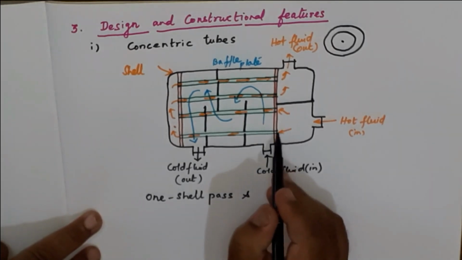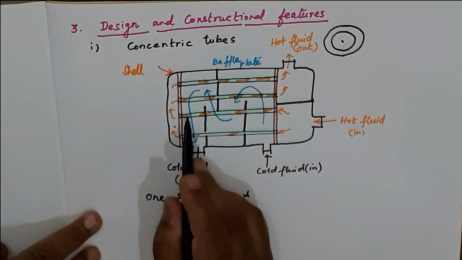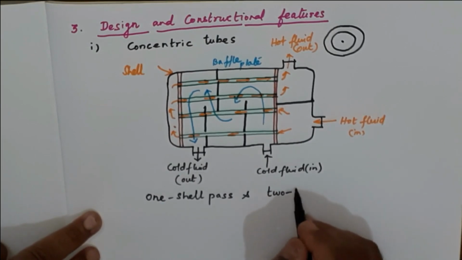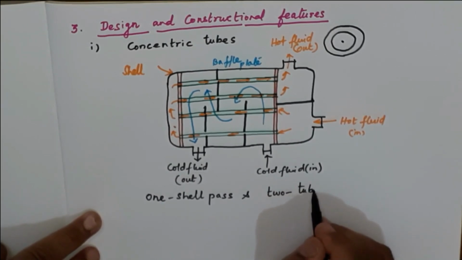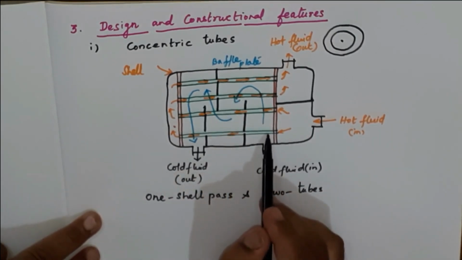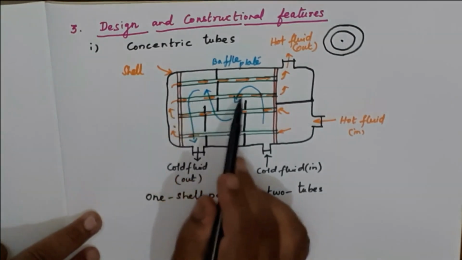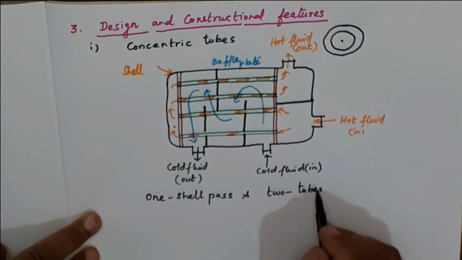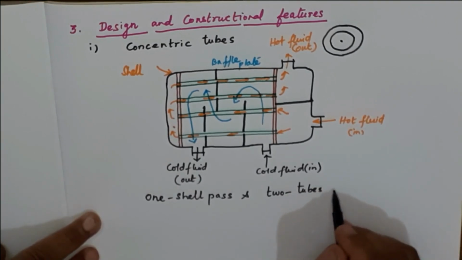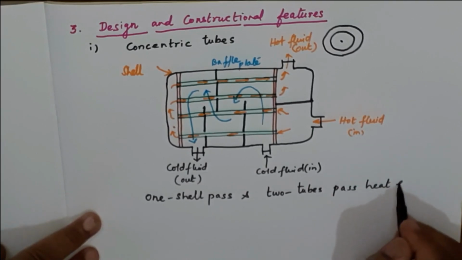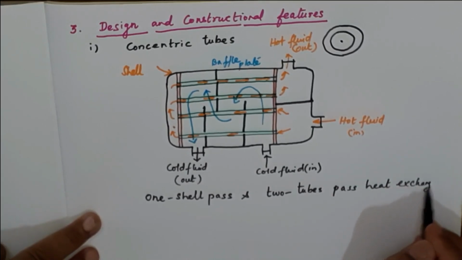You can see here hot fluid enters through these tubes. So how many tubes? It enters through 2 tubes. Am I right? The entry is through 2 tubes. இங்க 4 டியூப் இருக்கு, 1 2 3 4, but enters through only 2 tubes. ஒரு டியூப்ல என்டர் ஆகி திருப்பி இன்னொரு டியூப் வழியா போகுது. So it is a 2 tube pass heat exchanger. I hope you understand what I'm saying here.